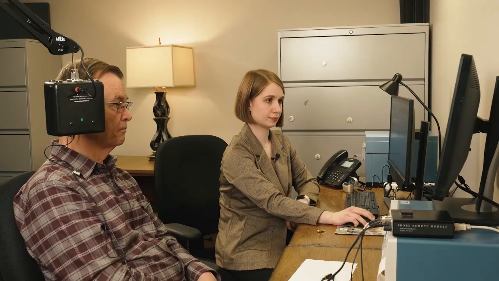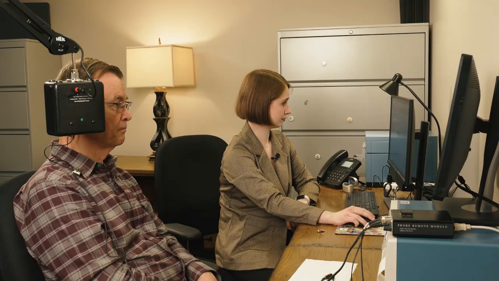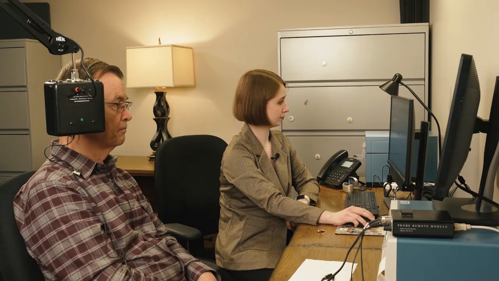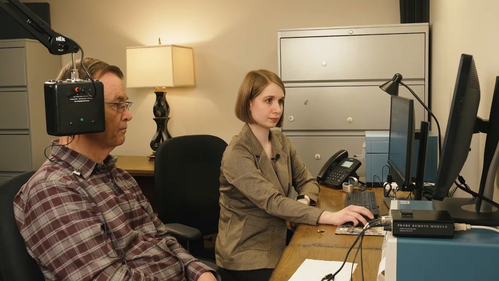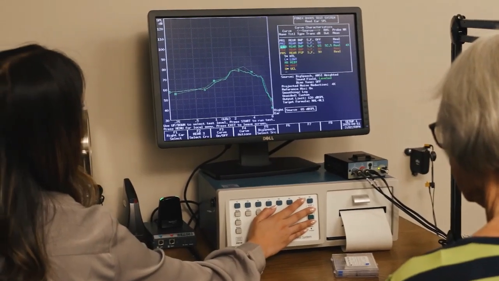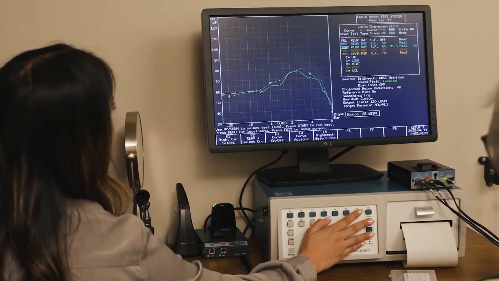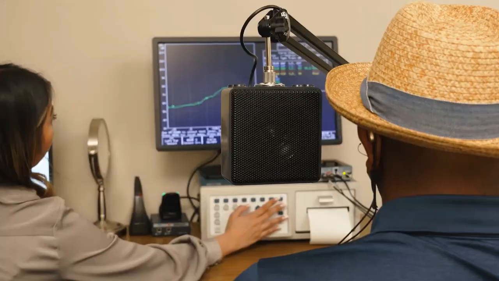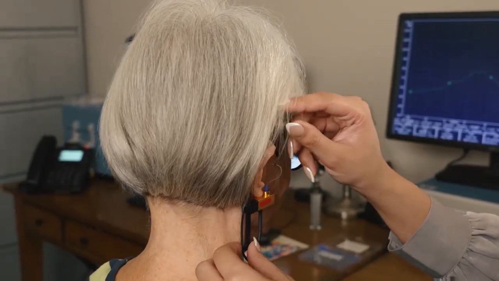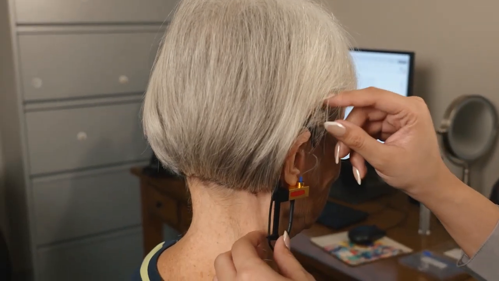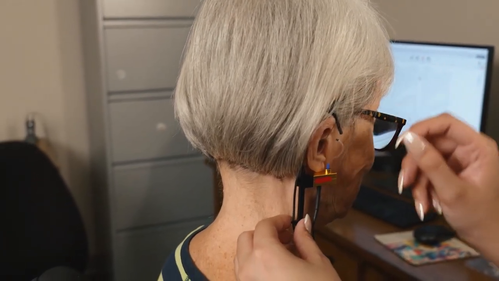For new users, we will often reduce the overall volume softer to a 70 or 80% correction, and then slowly increase the volume as the patient adjusts to the new loudness. We can also do a little subjective fine-tuning around our prescriptive target for the patient preferences. When probe microphone or real ear measurements are used, we are not guessing at what the patient needs, we are measuring what the patient needs. This assures a much better outcome for the patient in the performance of the hearing aids and in their daily lives.